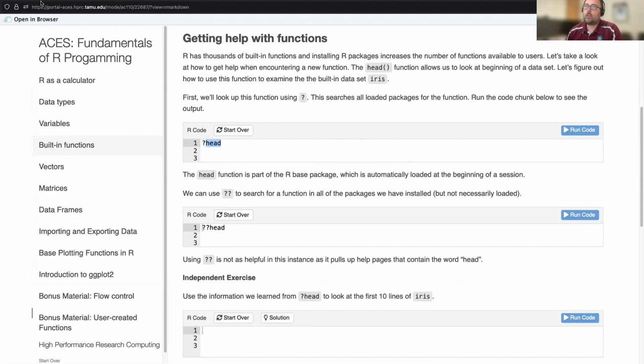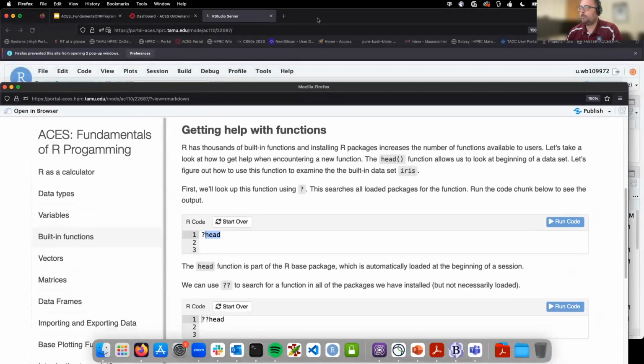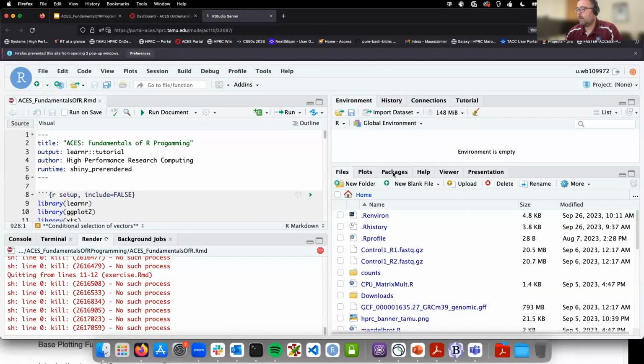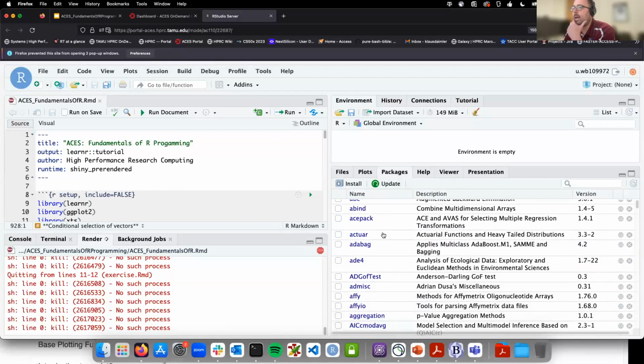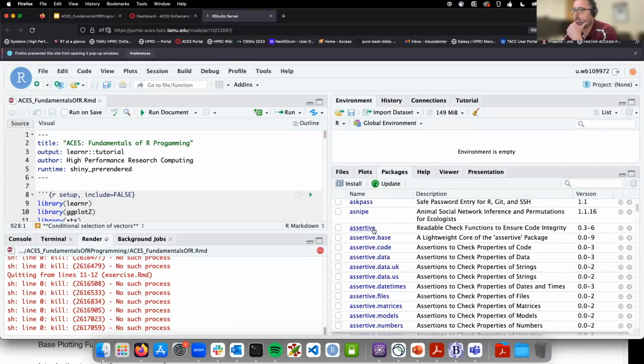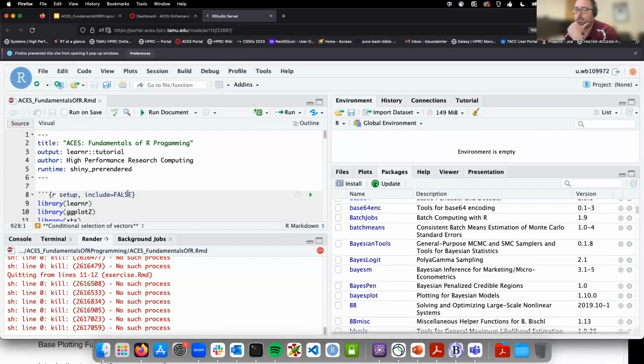So if we go back and look at RStudio, and I'm going to click on packages. So I have all of these packages installed, but they're not all loaded. The ones with the check marks are the ones that we have loaded.